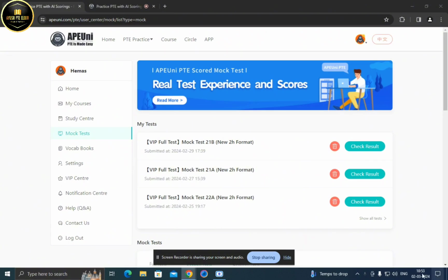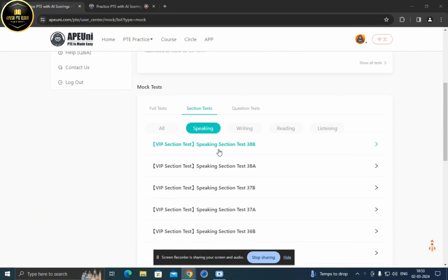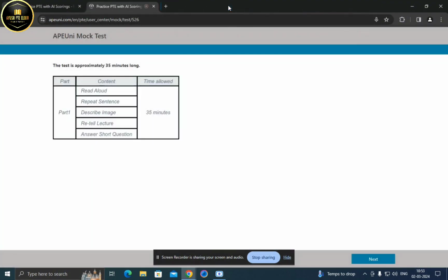Have a look at that. Let me open up any of the sectional tests. आप sectional tests को ज़्यादा prefer कर सकते हैं, जो भी आपको सही लगे. Like मैं ये वाला टेस्ट कर रहा हूँ for the moment, and always make sure that whenever you are going to practice a mock test you will be having your pen and paper with you. Your headphone should be perfect so that आपका like जो score है वो hamper ना हो आपकी मेहनत के बावजूद.